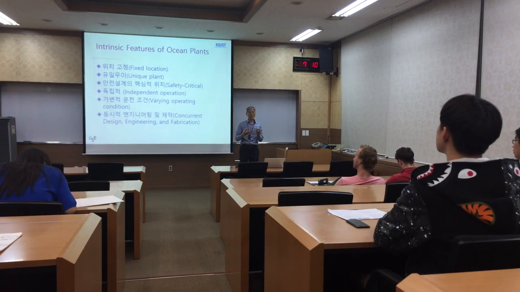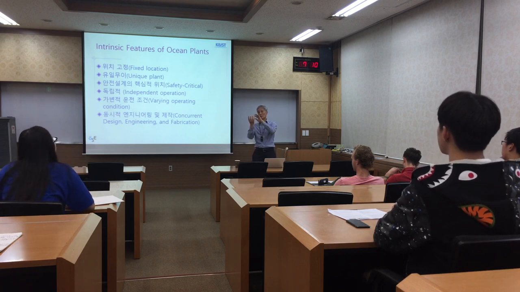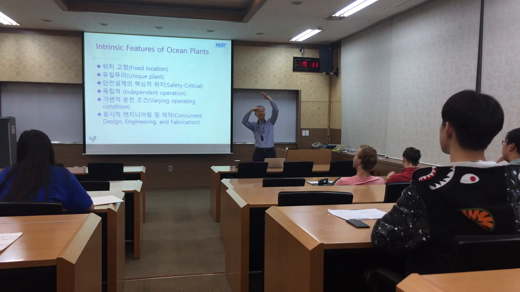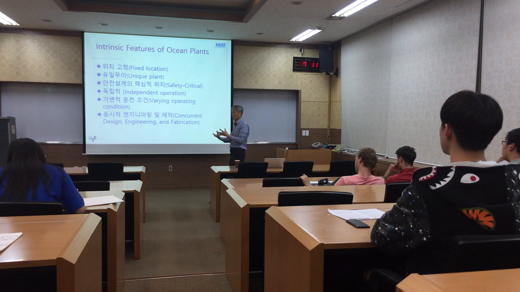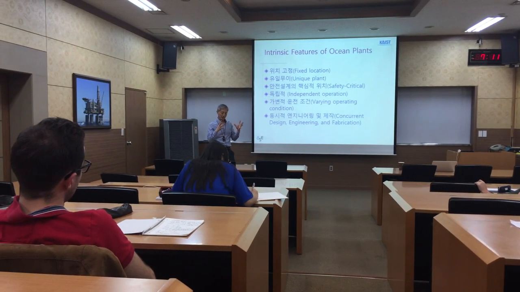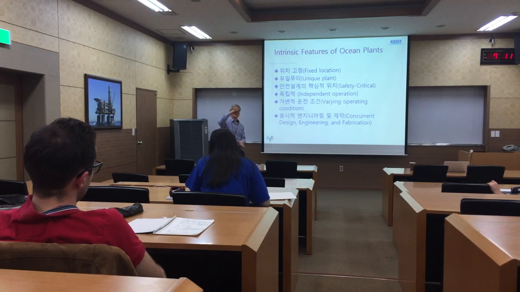So the domestic equipment suppliers who have been good at supplying shipbuilding equipment for a long time, Korean equipment suppliers, cannot provide similar equipment for the ocean plant because the level of quality, safety, and reliability is different. You can think of another industry, something like the nuclear industry, which is also much higher than ocean plant. Take the same pump, which moves some fluid at some capacity, pressure, and temperature, almost similar. The same specification pump can be different for a nuclear power plant, an ocean plant, shipbuilding, and a land-based industry because of the reliability and safety level.